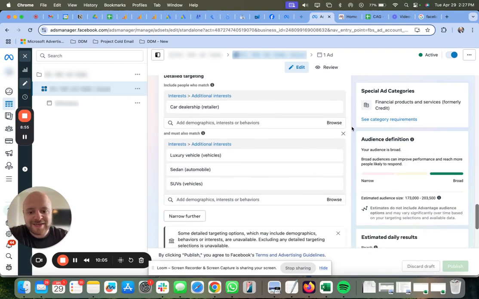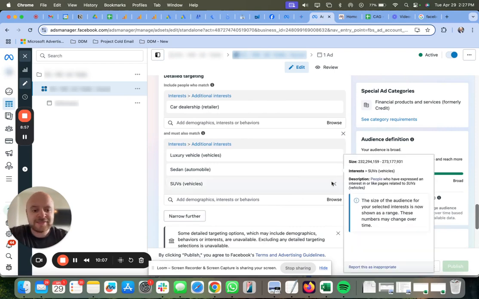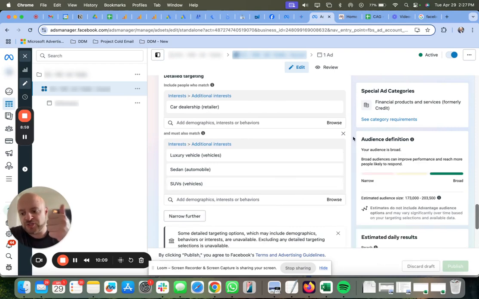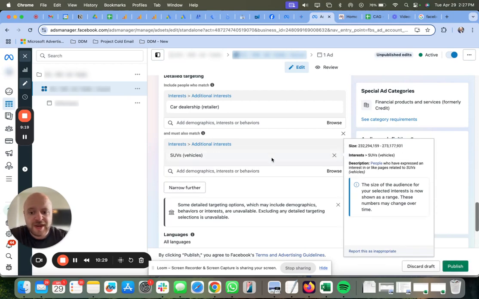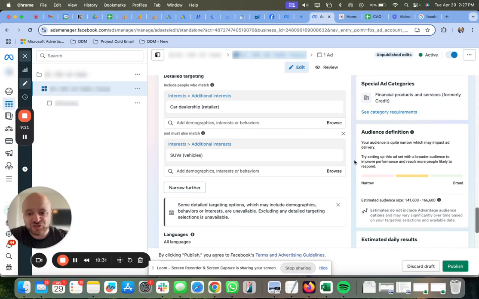So here's a way to actually narrow further. Let's say I want to target people in market who have interest in SUVs, but I'm also targeting a luxury store. Excuse me, maybe this is for Infiniti, and I want to target people interested in QX80s as an example. One thing I might do is come in here and change this, and I'll eliminate the sedan and trucks.